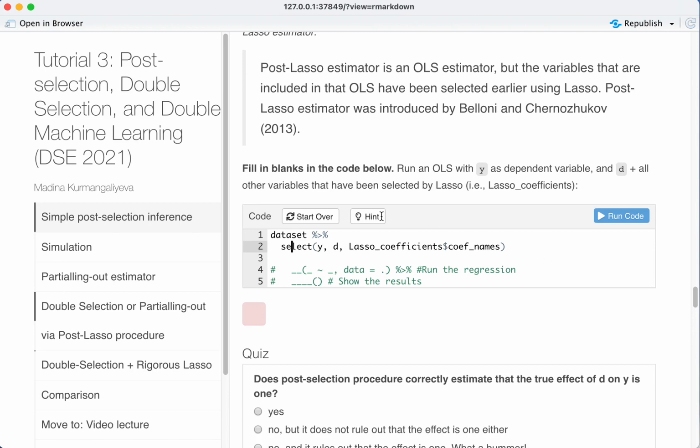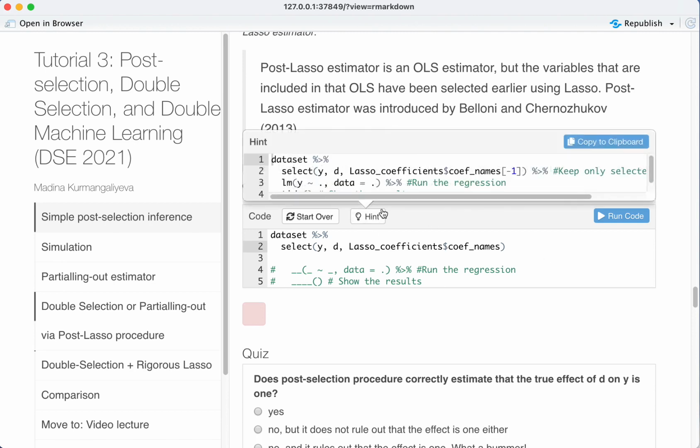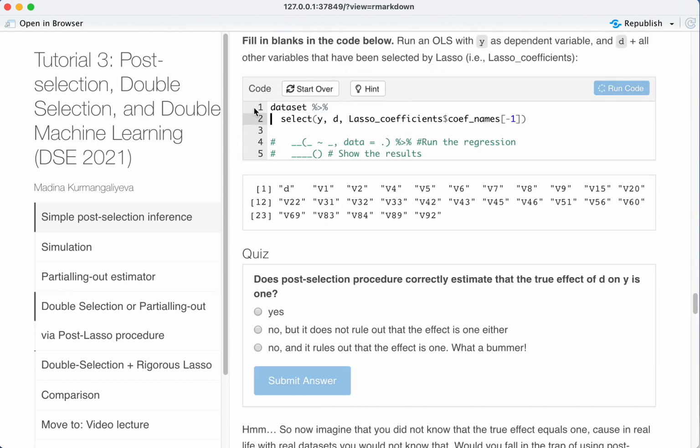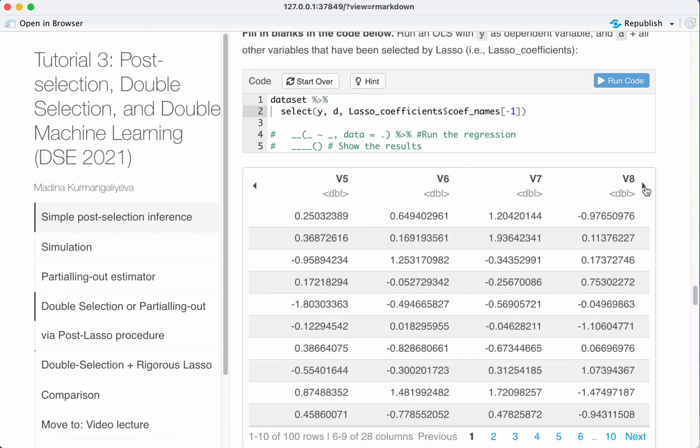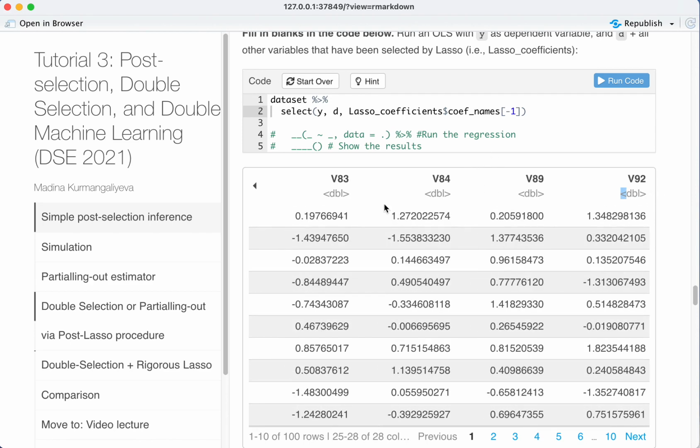An error. Sorry, I should have removed the intercept, right? Because there is no variable called intercept. That is why this will select only y, d, and all other variables that were selected by Lasso.